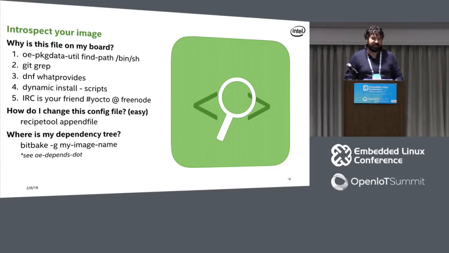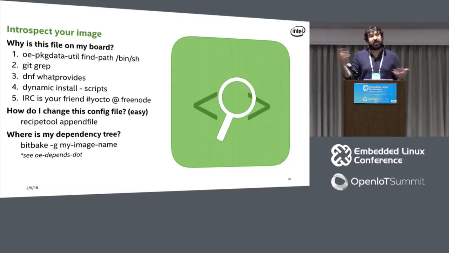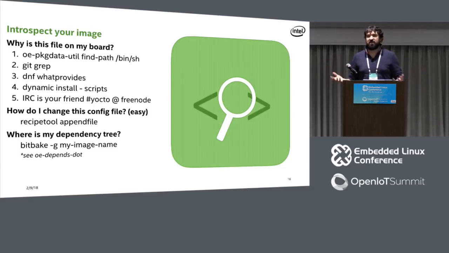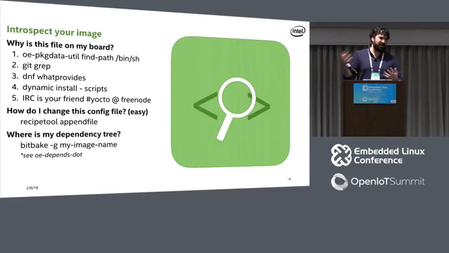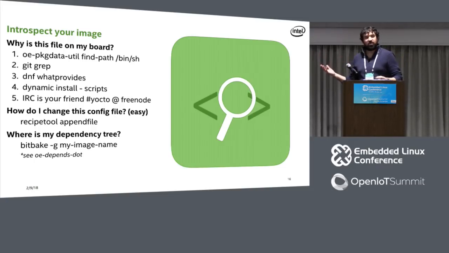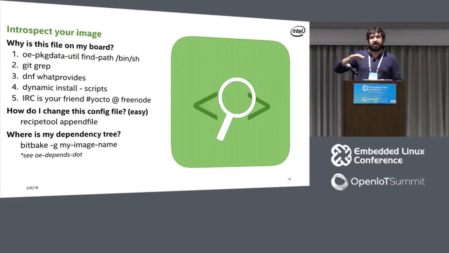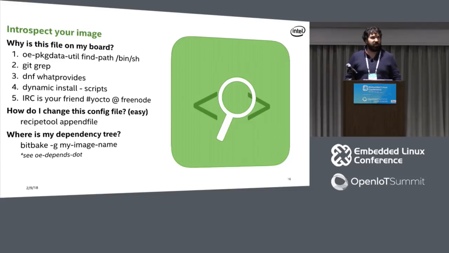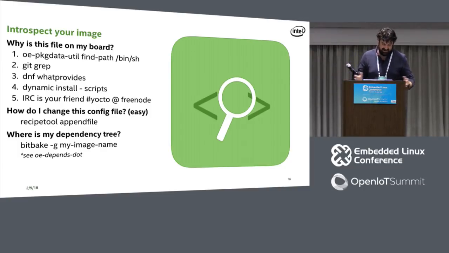Another common request is: I know how this got on my board, I want to change it. Think of any config you've added to your board and realized you need to go write a recipe to change. So your Apache config is wrong, now you have to go write a recipe and figure out what that means. We have a tool to do that called recipetool, and the command is append-file. If you call recipetool append-file and point it at that config file in the tree, it will generate the recipe for you. You'll be able to throw it into your layer, and you've edited that config file in three minutes instead of 15 or 30.